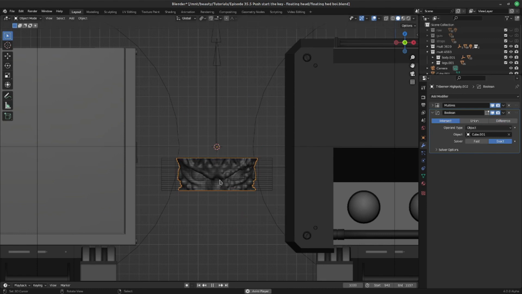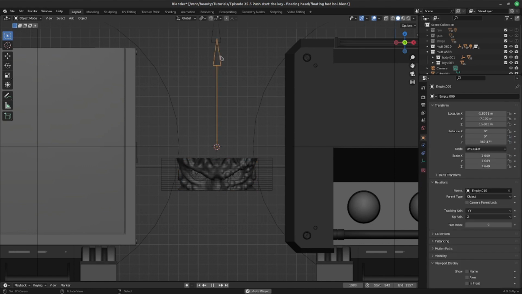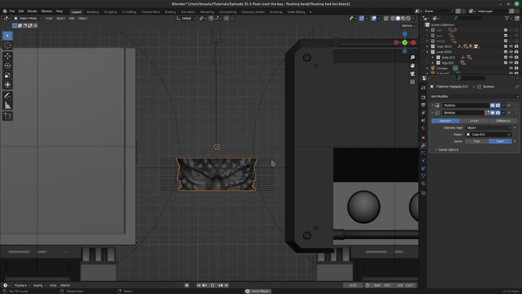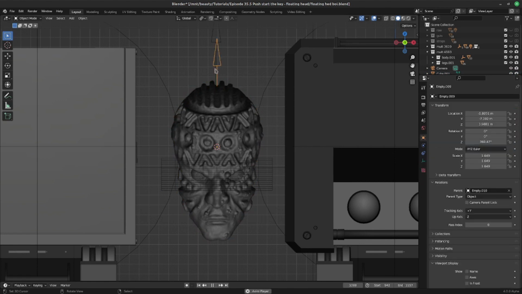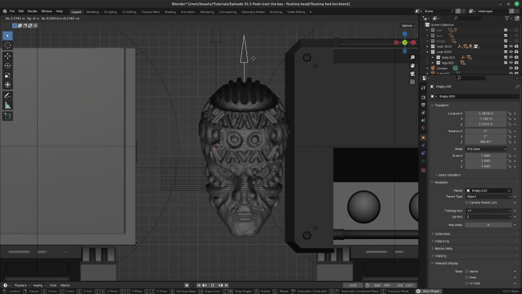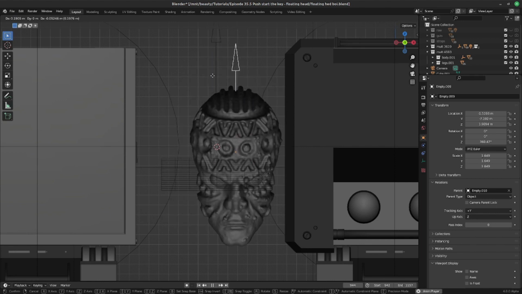And then something else I will do. Let's say we hide that modifier first. I have this object here, which is the head mesh, and the mesh of the eyes are two different objects. I have all these three objects parented to this single empty so that I can select that and move it around. This is how I do my animation on the object.